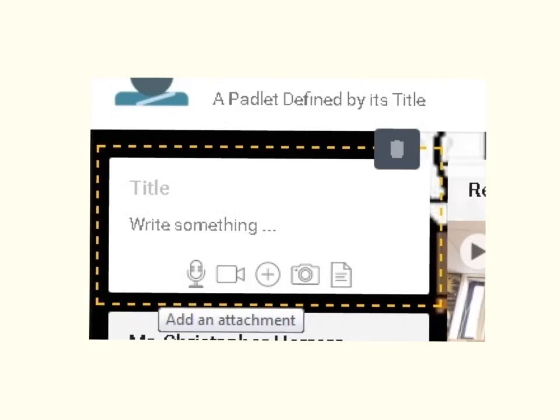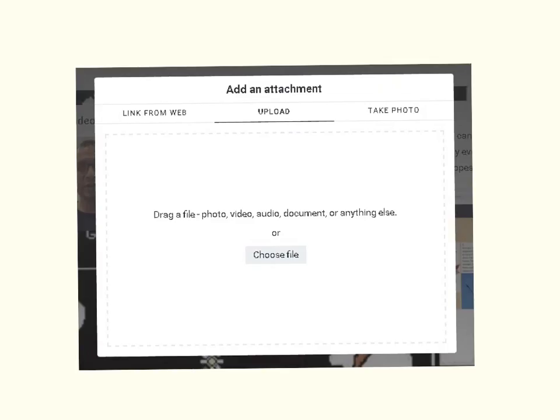Then you want to click on this button right here. I know it looks like a bunch of different buttons, but they're all one button. Each little picture doesn't do anything different. Once you hit that button, it automatically takes you to this window. Now from this window, by default, I believe it loads you into link from web. You don't want to use that one, okay? What you want to use is the upload choice right here. Then you can push on choose a file, and it'll automatically take you to the file you just saved to your Chromebook.